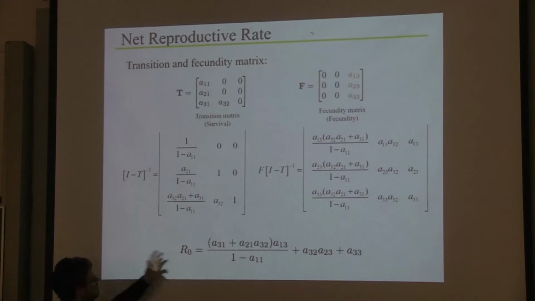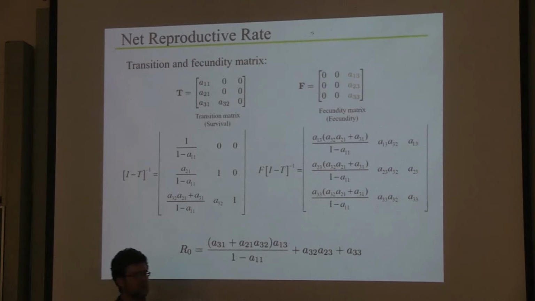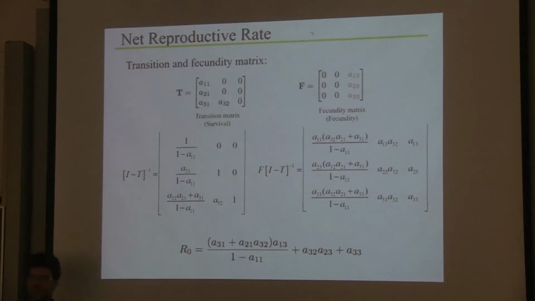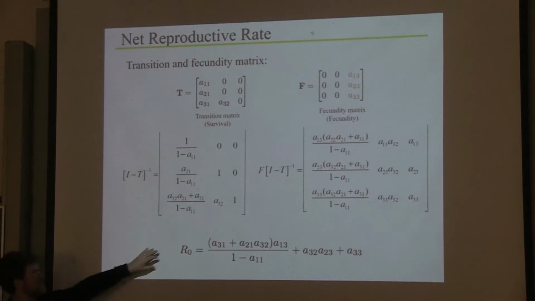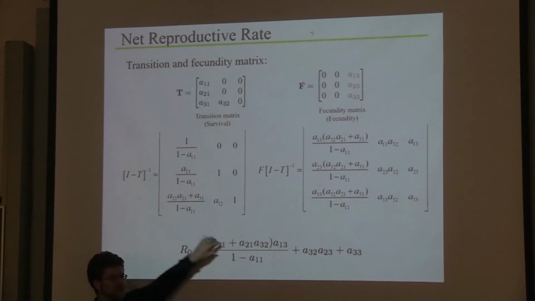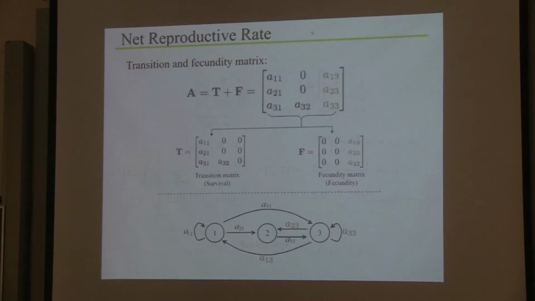Okay, so somehow this next generation operator has two zero eigenvalues and a third eigenvalue that we can calculate explicitly, whereas the eigenvalues of A are really solutions to cubics. And so this is a lot more handy if we want to figure out the effect of each of these transitions on R naught. And we'll come back and do that in a few moments.